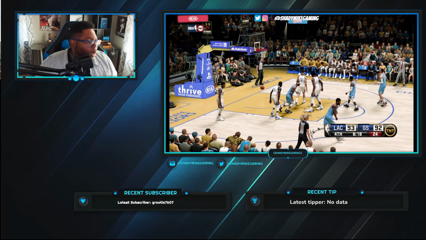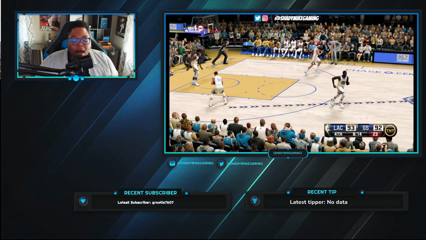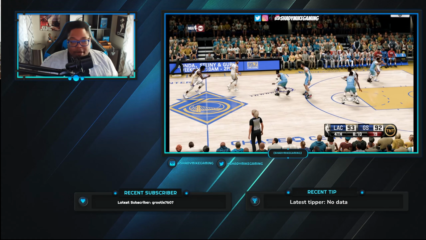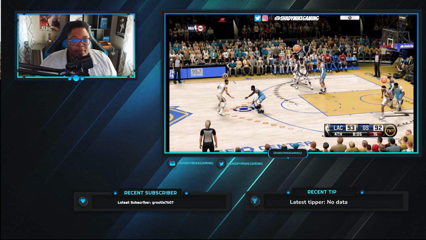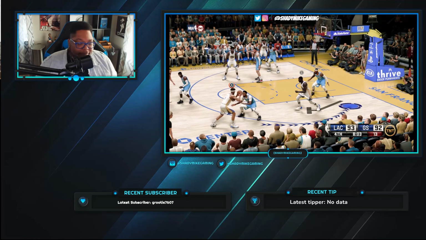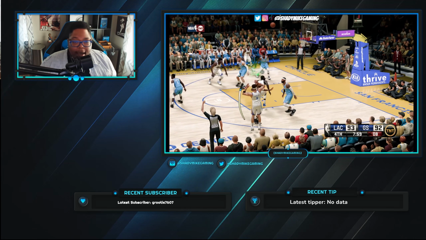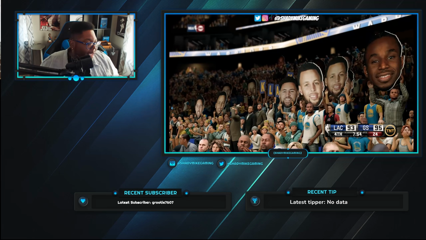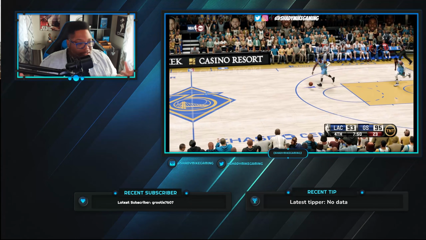And number 4, we wanted to correct statistically the amount of CPU 3-point attempts, and through roster edits and global tendency edits, we've been able to do that. For the longest time now, 2K has neglected the fact that NBA teams are shooting close to 43 per game, and we wanted to make sure that we capture that with this set. A simple question you guys may ask is, hey, how do you use these sliders?